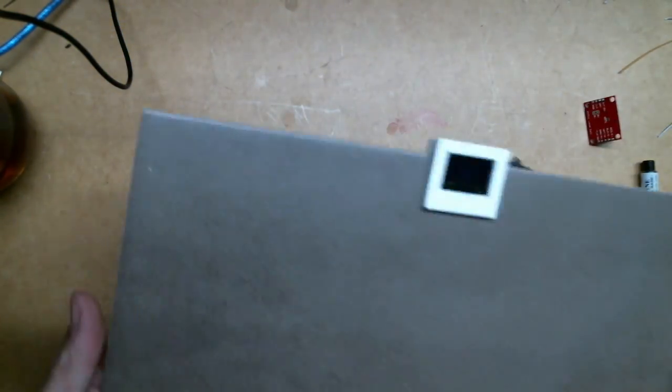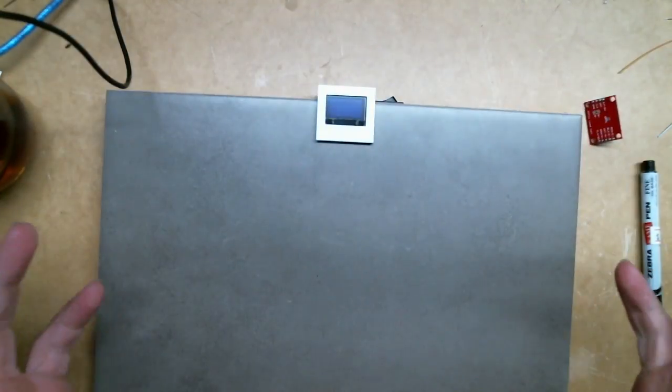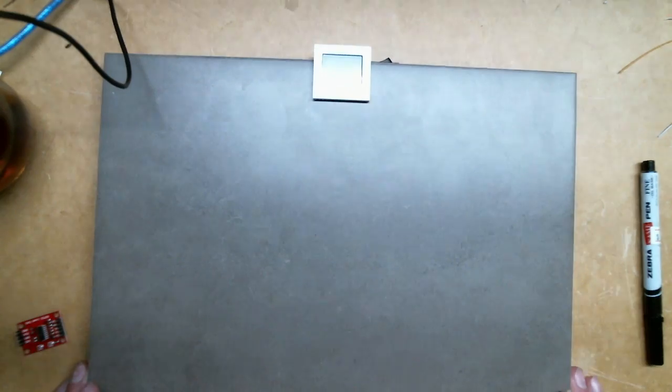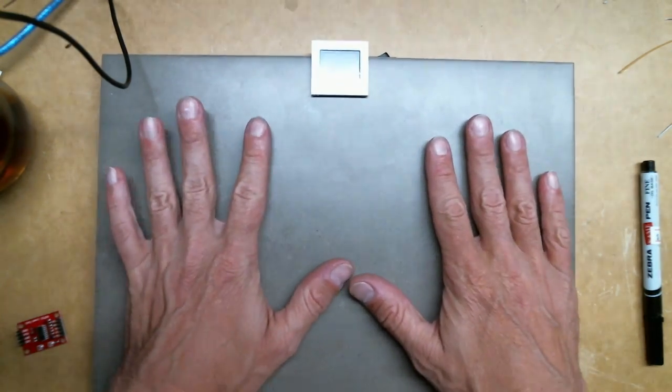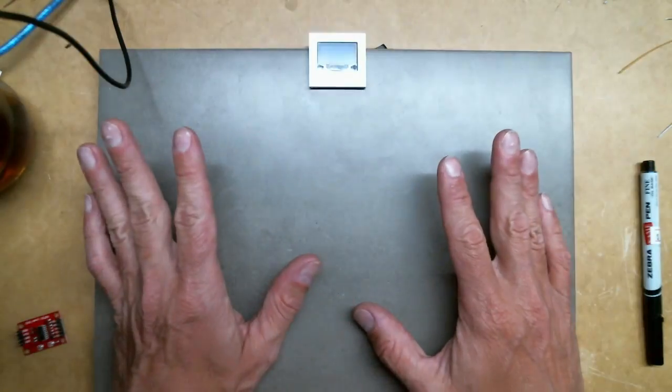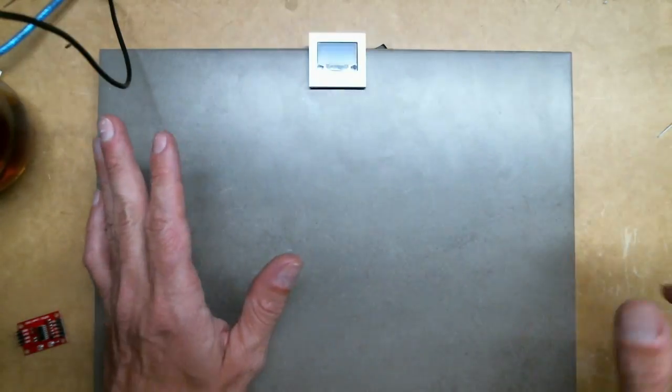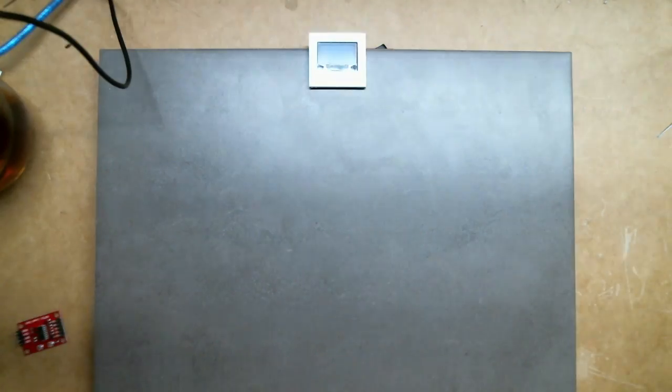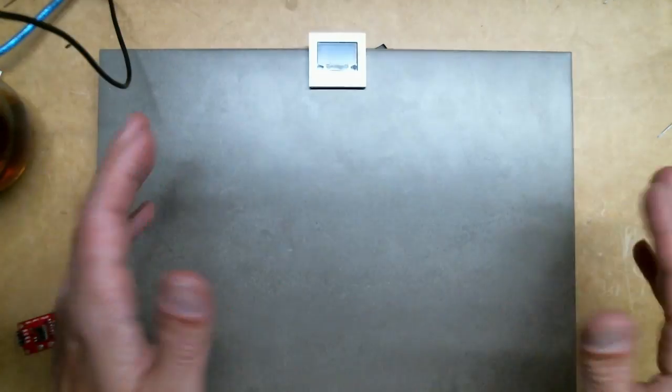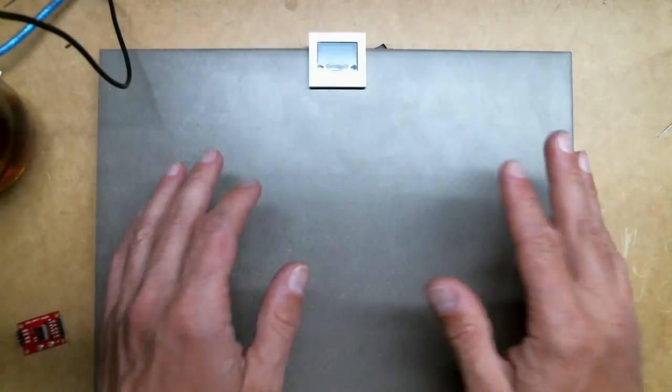When you get it working, you've got to calibrate it. Maybe it's just mine, maybe it's because I got the cheapest of everything, but it is not incredibly accurate. It's good enough to weigh myself within half a pound and I'm happy with it. It wasn't about accuracy. I just wanted to build a scale out of the tile I had.